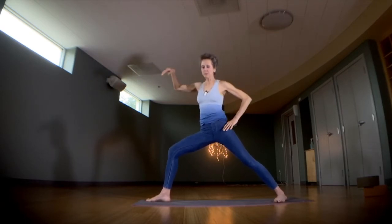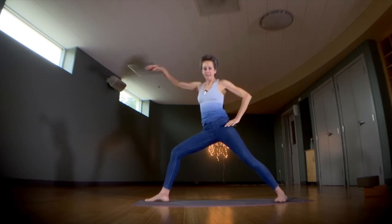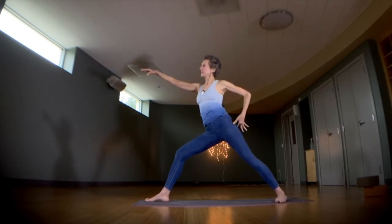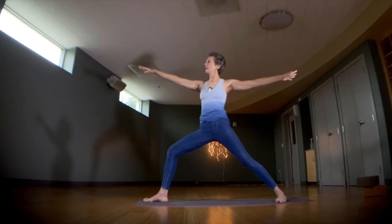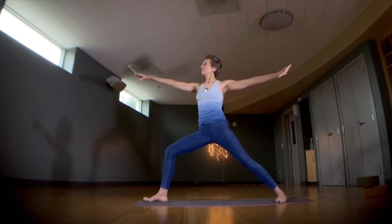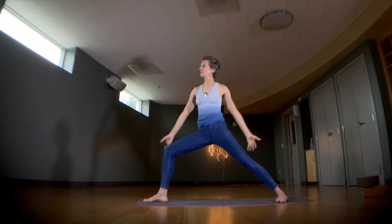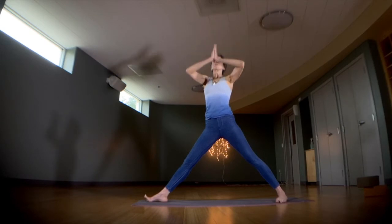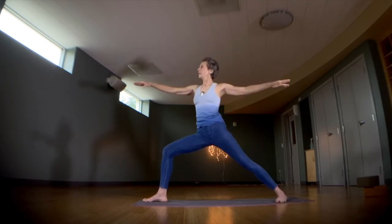We'll loosen the hips, okay? Let's take that left thumb and peel that left hip down. Instead of it sticking up, pull it down and under. Find some action in the gluteal muscles. Reach the arms up, straighten the front leg. Inhale, bring your hands to your heart. Exhale, come a little deeper into the pose.